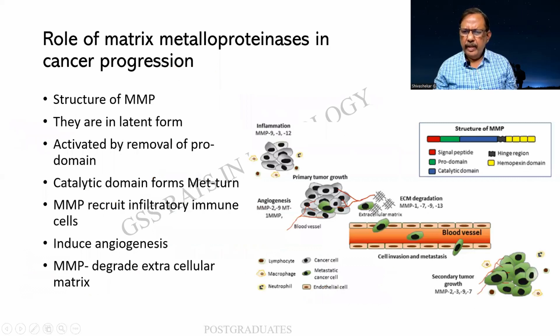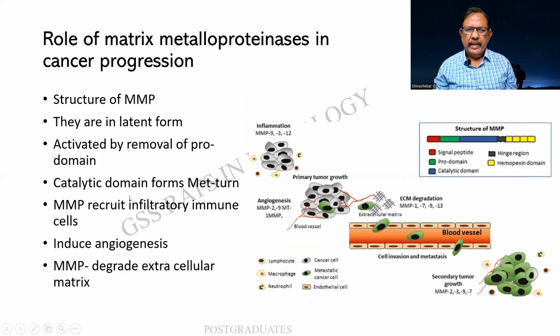The same thing is given in a small form over here, and I've explained what I told you in the previous slide. The structure of the MMP we have seen. They are usually in a latent form. They are activated by the removal of the pro-domain. We had seen it in the previous diagram.